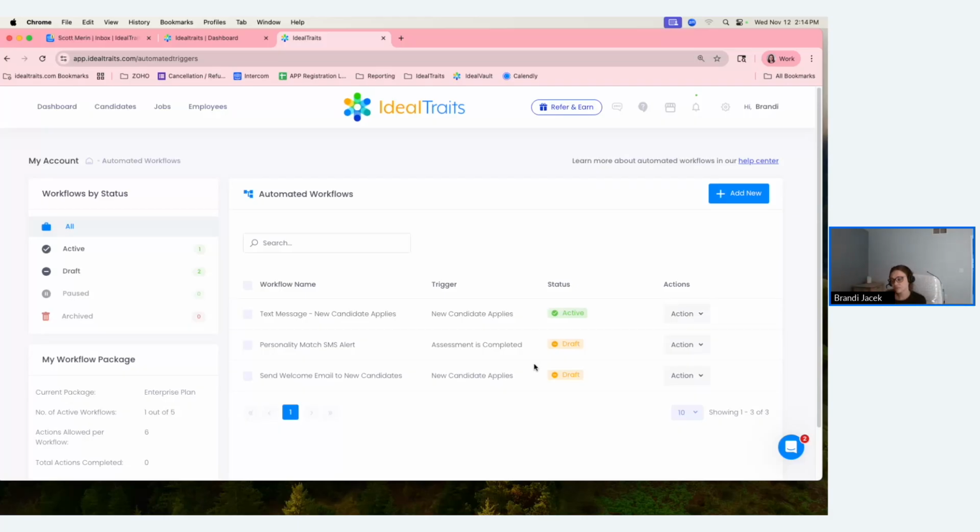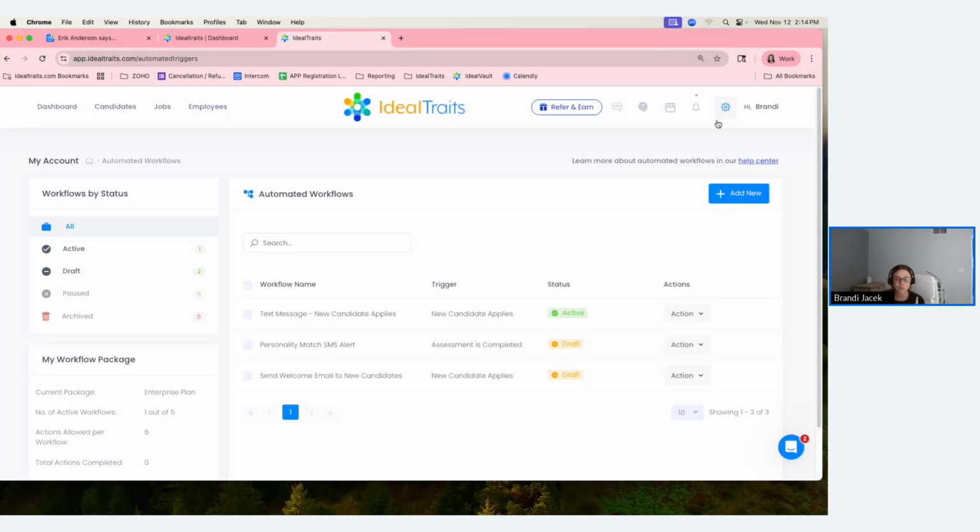So a really nice feature is automating this. You have the option of sending these one by one to each candidate, but you can also build it out so that it will go to the candidates based on whatever criteria you are looking for them to meet, and then sending them that video interview automatically. So we can build that out real quick.